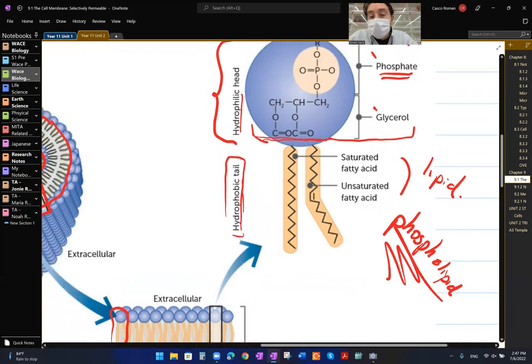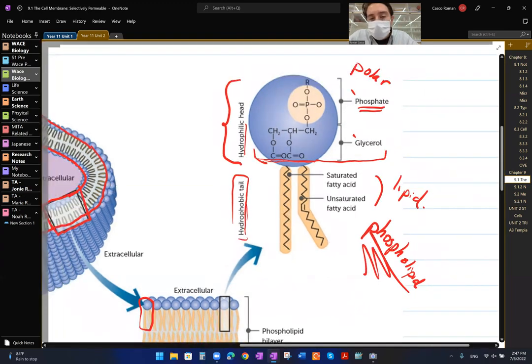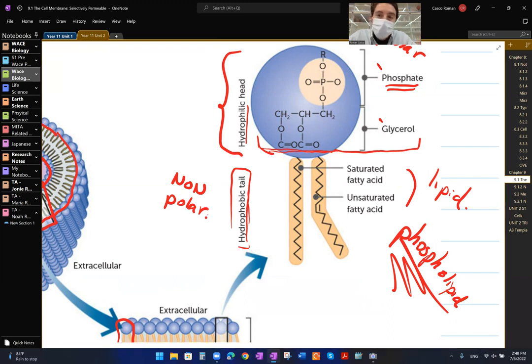Okay, unsaturated fatty acids. If you don't have any double bonds between carbon molecules, they're referred to as saturated fatty acids. Now, the thing about these molecules is that they generally, or for the most part, don't have oxygen. They might have a little bit at the end, but they don't have that much oxygen. It's just carbon and hydrogen bonded to a chain, right? That is represented by these little tails. Okay, now I'm going a little bit too much into detail, but I just want you to know that these are lipid molecules, and lipids don't tend to have a charge. So they're referred to as being nonpolar. Okay, so you have a polar head that likes to face the water because water itself is a polar molecule.